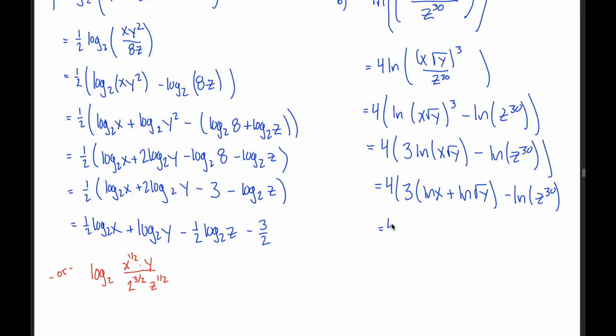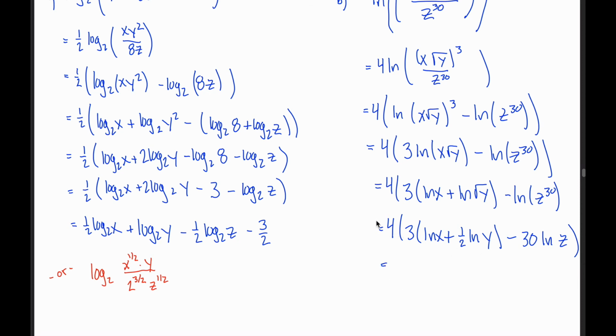Finally, I could use my third log rule a couple different times. I have the natural log of y to the 1/2 power, because the square root of something means you're raising it to the 1/2 power. So that 1/2 can come out in front of the natural log of y. And similarly, this z to the 30th power, I can bring that 30 out down in front and keep the natural log of z. Be careful to close all the parentheses right. I think that's what I end up with. And this is great. I don't think there's anything further you can do with log rules.